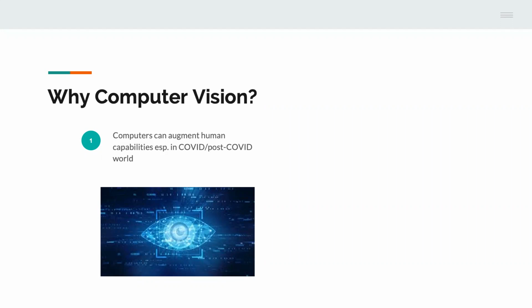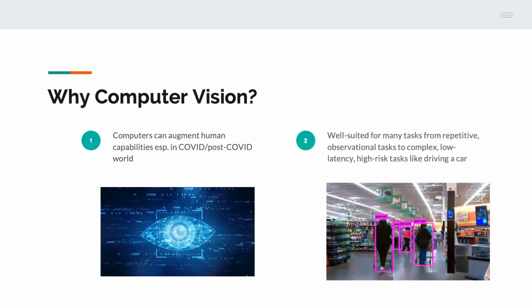A lot of significant enhancements have happened, wherein you can pretty much replace whatever the human eye does with computer vision algorithms made possible by deep learning. So that's the whole idea, that you are taking care, in a computerized manner, of one of the most critical human senses.